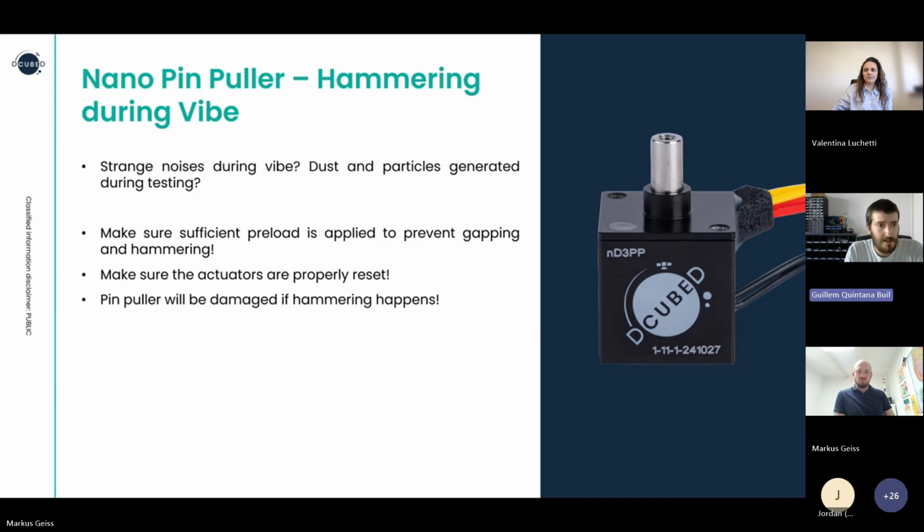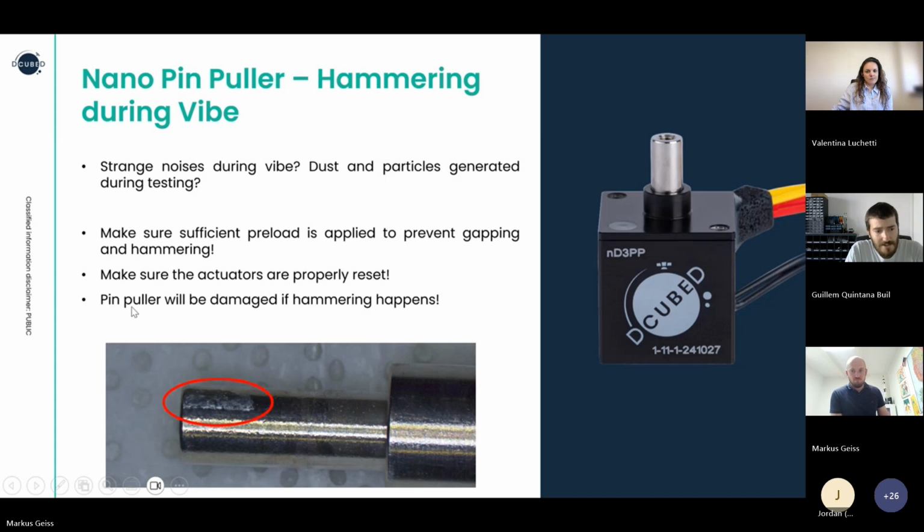For instance, we have this picture that, Marcus, please, would you mind? This is one of our nanopin pullers that we inspected after a vibration test at a customer site. You can notice on that red circle that there is a change in the image. Basically, it's aluminum that was welded into the stainless steel. You can imagine how much energy you need to put into the system for welding aluminum into stainless steel. This happened during vibrations because the pin puller and the unit holding it were shocking against each other. The amount of energy that requires can be brutal if this is holding an optical payload or solar cells.